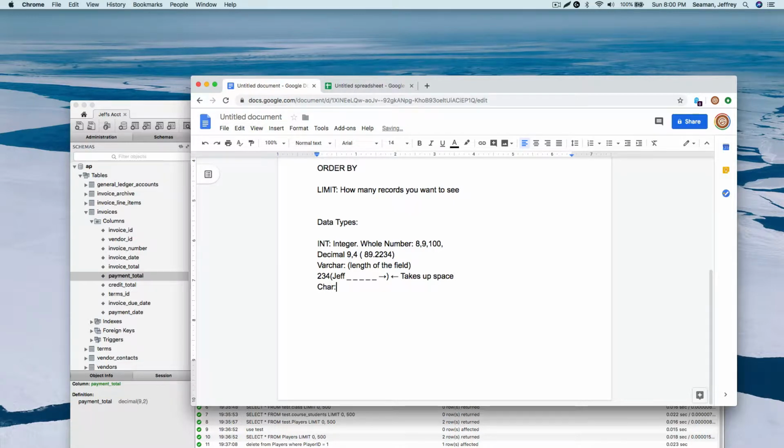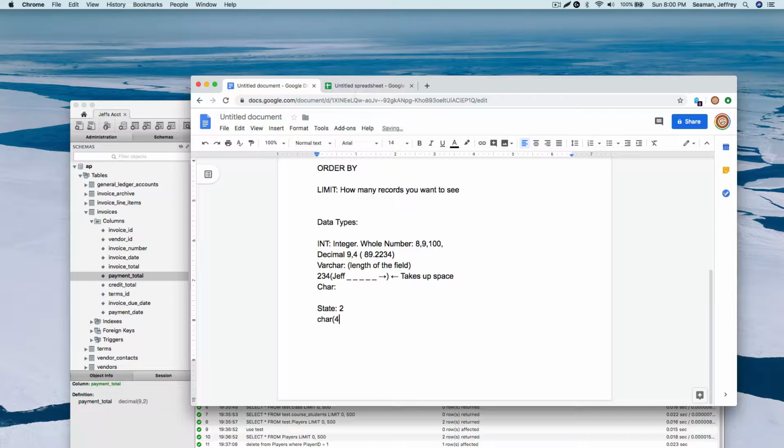There's something called a char. I call it char, everyone calls it something different. This is specific for data where you know you're going to have a specific number of characters. For example, let's say we're setting up something for state. The majority of people use abbreviations, so we know that's going to be 2 characters. So we could use a char and give it 2 spaces, and it's not wasting anything.